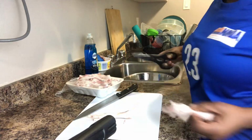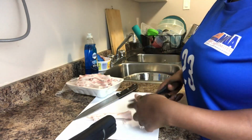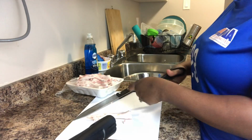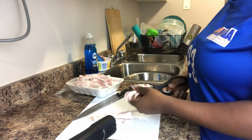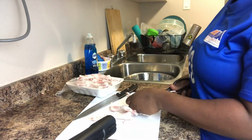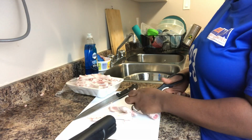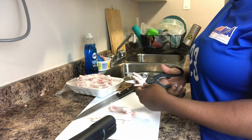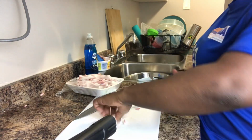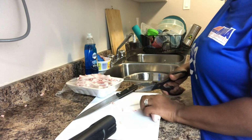Or I like to be efficient, so I just clip those little bad boys away. Ooh, not on the floor, not on the floor. So just clip them. Much easier. Can you not go all over the place, please? Yeah, so just clip off the little toenails, because that's not edible, fam.